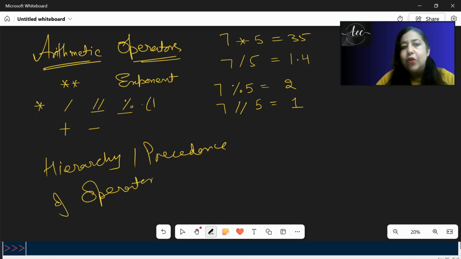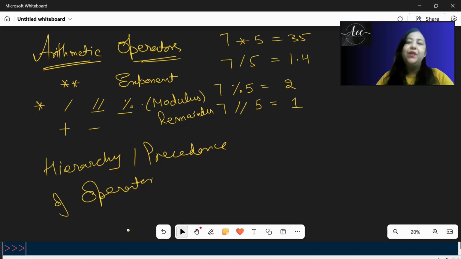So percentage sign is also called modulus or remainder operator. It's there in almost all the languages. We have it in C, C++, Java, Python, JavaScript. So everywhere you can use percentage sign for remainder or modulus. Double slash is only there in Python for this. Because in C, C++ and others, division does not give the answer in decimal points if your values are integers. So if the values are integers, the result will be 1 in case of C, C++ and others. But here in Python, if I use single slash, I get proper division. So 7 upon 5 is going to give me 1.4. I'm getting the proper result over here, right?